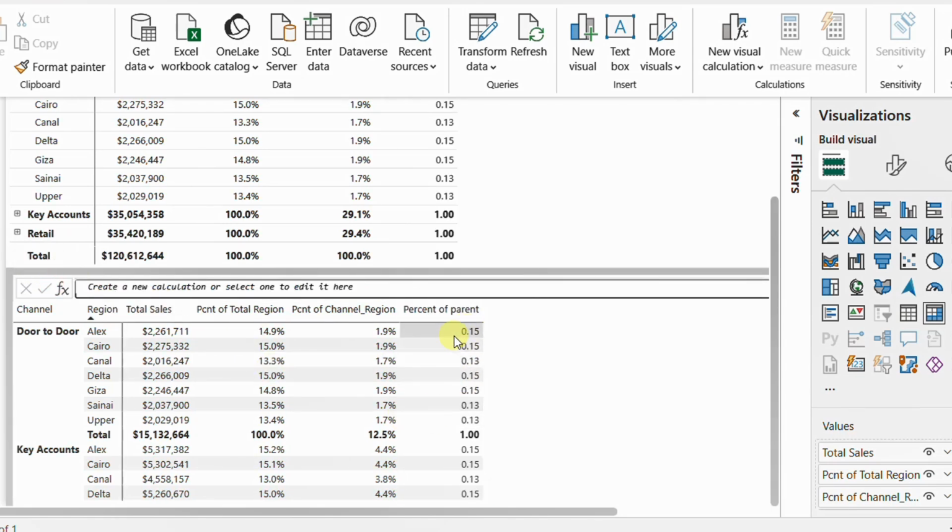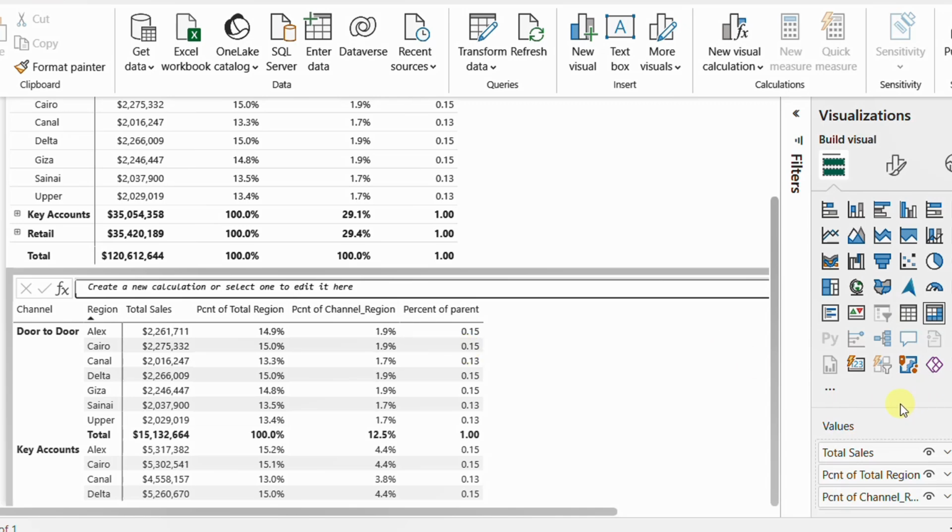It's actually now decimal numbers, not percentage, but if you check, more or less the same: the 100% or the 1 in the total level, and then you have here 15% and here 0.15. So more or less it is similar. The only catch here is that there is no direct formatting you can do for this new calculation. You have to do it using a formula.